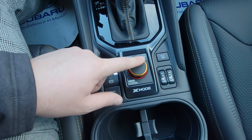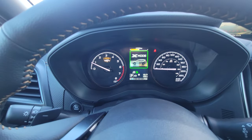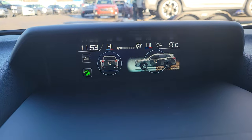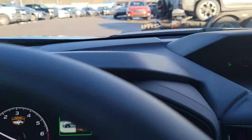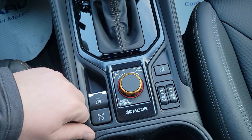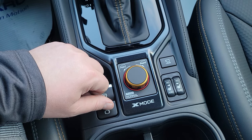Dual function X-mode — and the Wilderness gets a special mode, like 4x4 low on a pickup. Going under 20 km/h, I twist to the left and X-mode pops up. You can see a rough terrain icon and downhill descent control icon, and it takes us to the off-road screen showing pitch and roll. Twist to the right for deep snow and mud mode, which also turns off the traction control to allow for excess wheel spin. That works up to 40 km/h, after which it kicks off, and it will re-engage on the Wilderness if you drop below around 35 km/h. If you're driving at 100 km/h and someone twists it, nothing bad will happen — it'll beep and say it can't do that.